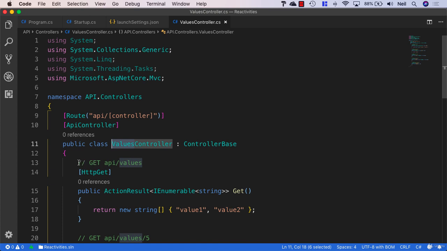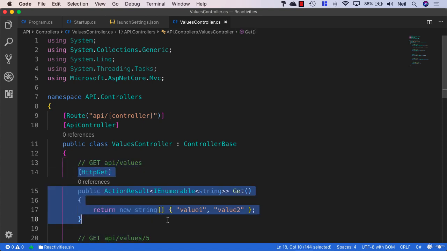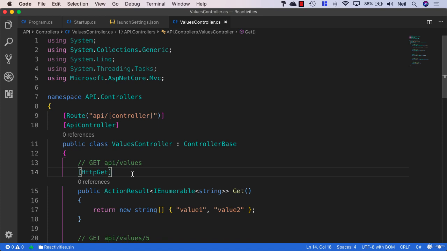And if we take a look at the comment here, in order to get to this particular method, this particular API endpoint, first of all it needs to be an HTTP GET request, which is specified in this particular attribute here. We also need to specify API/values to get here, because this HTTP GET doesn't specify any additional route parameters. So when we hit API/values, which is just the route of our controller, then we're going to hit this particular method.